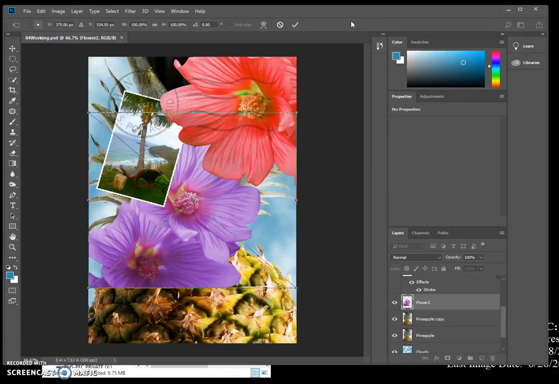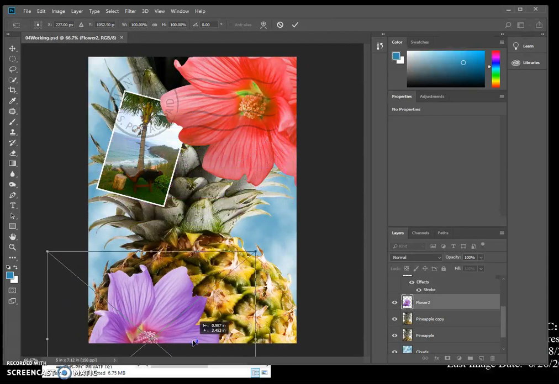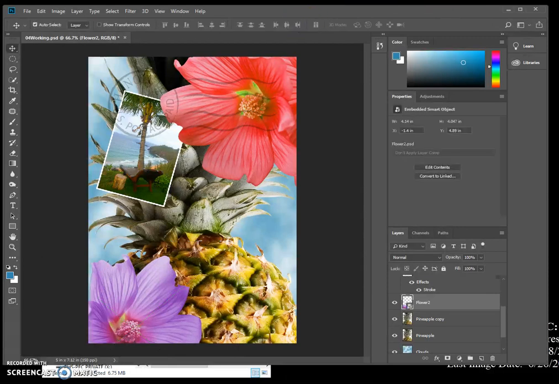Position Flower 2 layer in the lower left corner of the postcard so that about half of the top of the flower is visible. Click Commit Transform button in the options bar to accept. Alright.